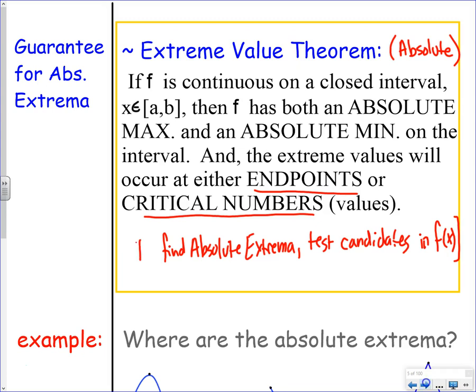Do you plug in your critical numbers to? Yeah. Okay. So we're going to use the derivative to find the critical numbers. The endpoints are going to be given to us, but we're going to take both the endpoints and the critical numbers for a continuous function on a closed interval, and we're going to test those candidates. We're going to test them by plugging into the original function, and hopefully we get to some examples where you guys will notice why we're testing them by plugging into the original and not the derivative. It's not about the derivative to be highest or lowest, it's about the y values.